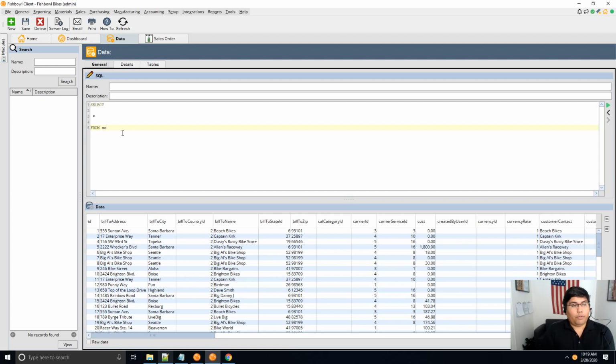Let's give that a run. Boom. So what that's done is it's given us all the results from sales order. This is every sales order column, and every sales order in that table. And with the way that databases are structured and designed, I've seen it in other systems, and I think you're almost asking the question: is this all the sales orders?